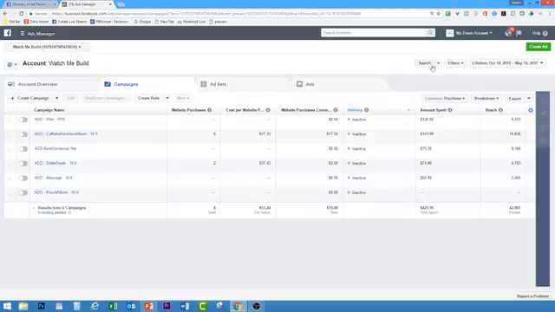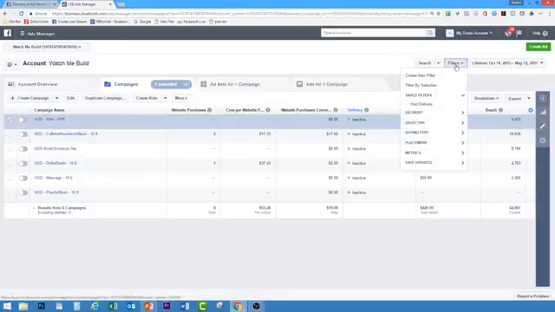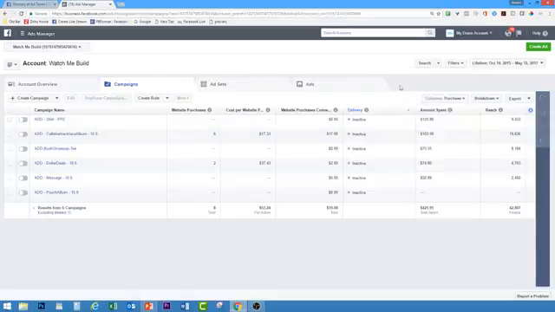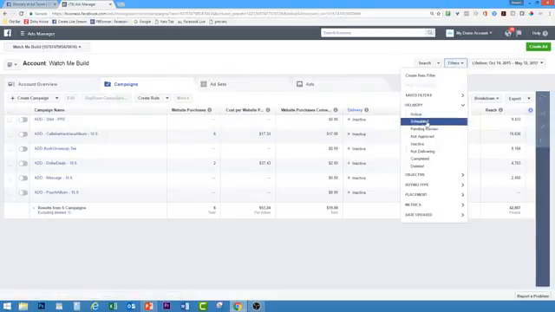You could also use the search and the filters when you're looking at your reporting, and you could also use your date ranges up here when you're looking at reporting. The 2 that I use in the filters are, I'll either check it and I'll click filter by selection. So maybe I'll check like 5 different campaigns and I'll click filter by selection, or I'll not have them checked and I'll just want to look at the ones that are active and I'll go by delivery and I'll look at active, just look at my active campaigns.